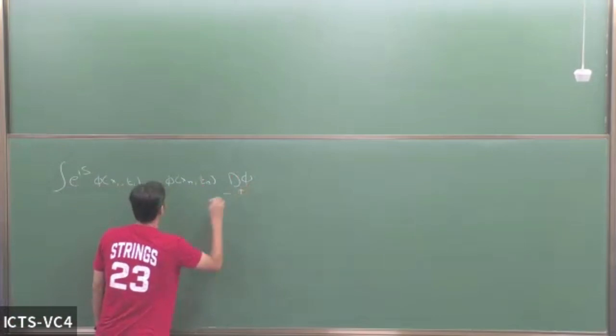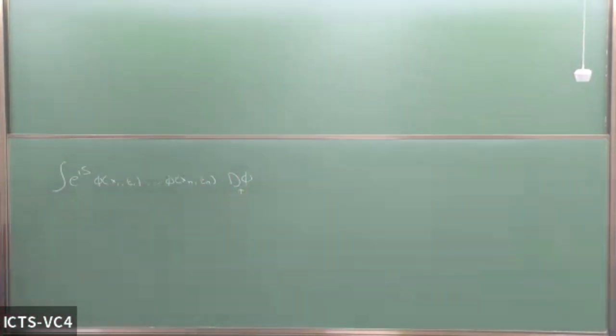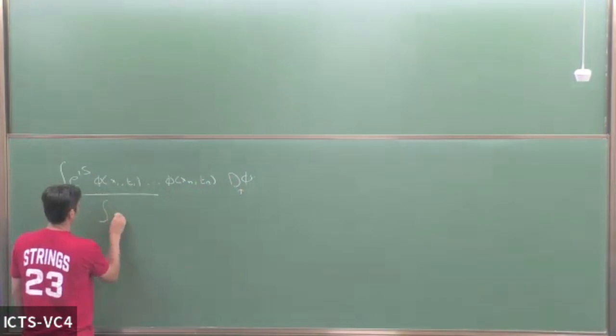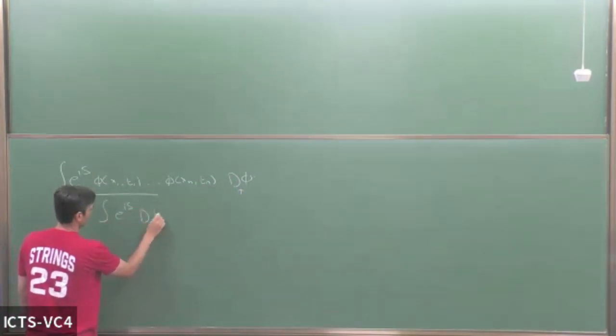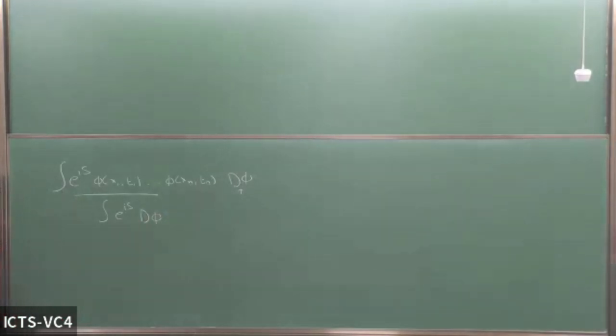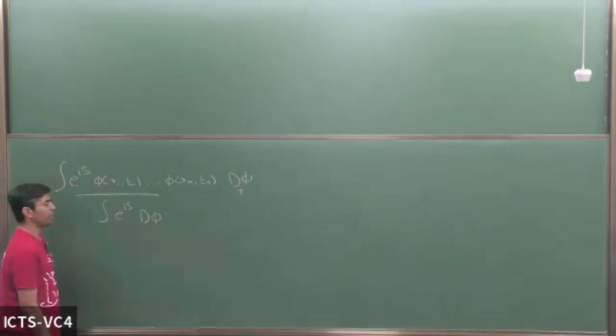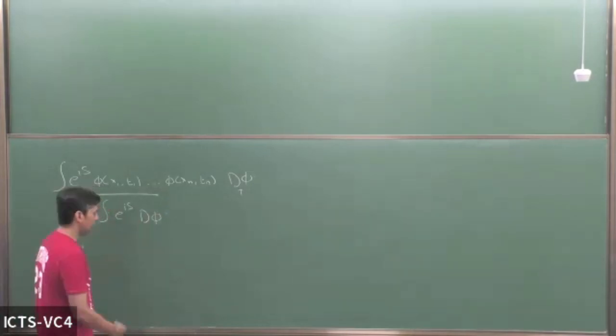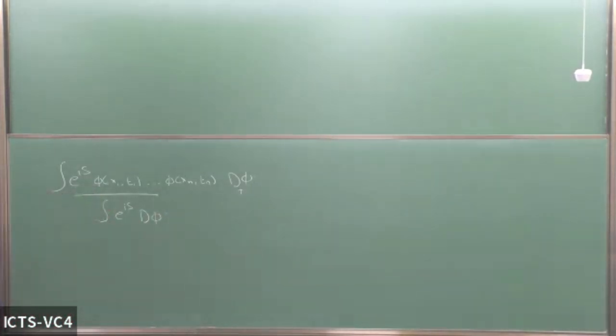And this measure we worked out last time carefully, although we'll see often that when we compute physical quantities, you can often compute them just by dividing the path integral by some factor of this kind, which is e to the iS dφ. So when we derived the path integral in non-relativistic quantum mechanics last time, we were pretty careful about how this measure works, by discretizing things and working out the measure there. We'll start doing some calculations today, and often in field theory, we are not very careful.